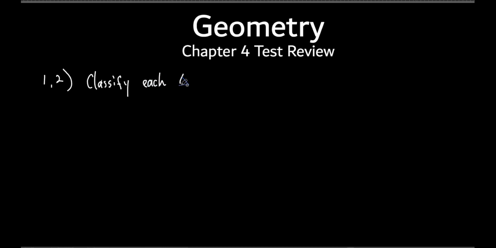Classify each triangle, okay, by its what? By its angle measure. I'll just say angles. I'll just shorten this a little bit. By its angles and by its what? By its side. What does that mean? If I asked you to classify a triangle according to its angles, what kind of a triangle would it be if I name it by what kind of angles it has? Obtuse is one. All right, let's write those down. Okay, obtuse would be classifying it by its angles.